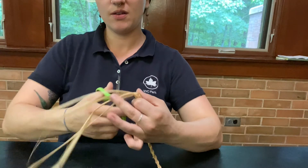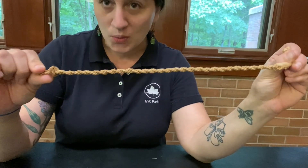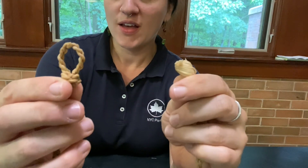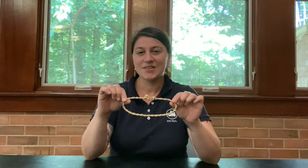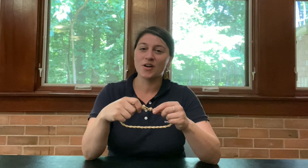I'm going to take my scissors, cut off the frayed ends, and I think I'm going to go without a pendant because I think it's beautiful just the way it is. I can open up that hook, have my ball, pass the ball right through — and there we go, I have a choker that will always remind me of this lesson. Thank you so much for joining me today and allowing me to teach you about the ancient technique of making cordage. If you enjoyed this program and are interested in more virtual programming from the Greenbelt, please visit sigreenbelt.org. Thank you so much and we'll see you then.